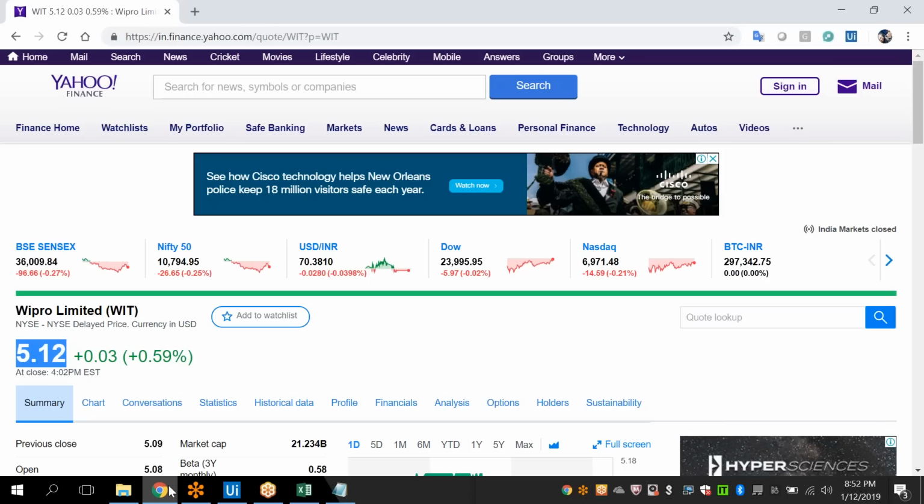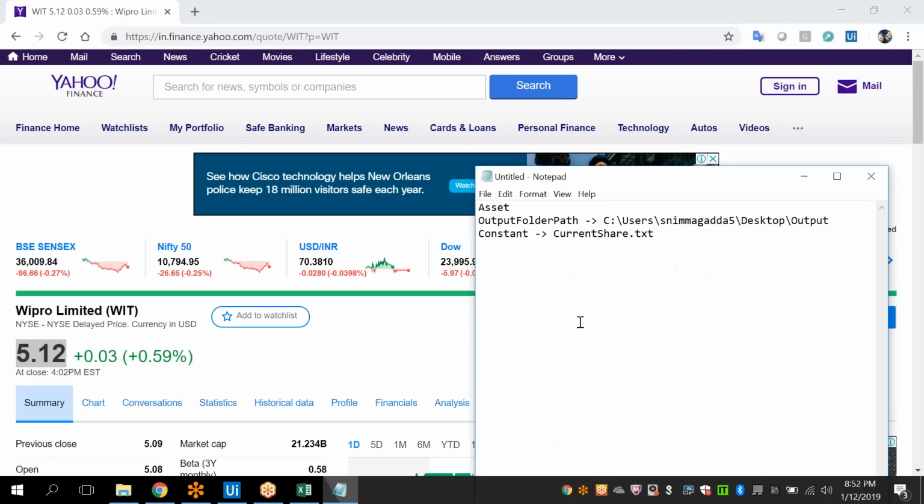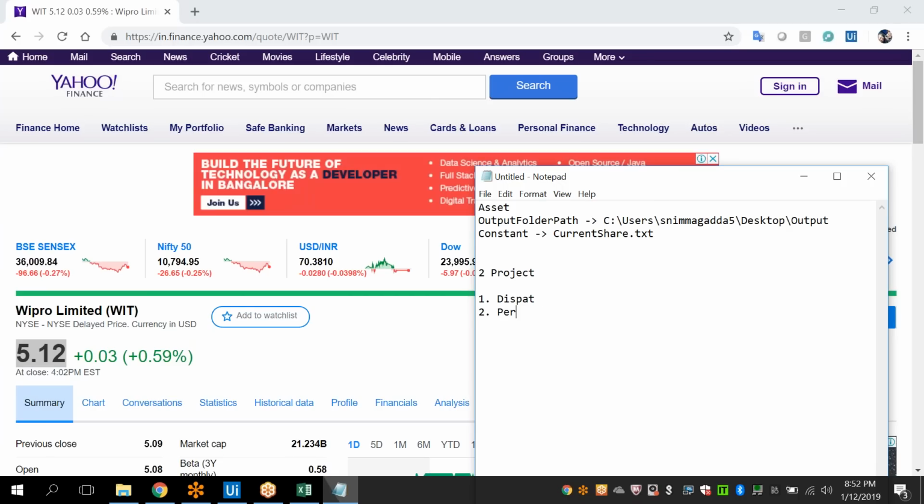Instead of a single project, we will make this two projects. One project is a dispatcher, the second one is a performer. The dispatcher will dispatch all the values from the Excel to the orchestrator queues, and the performer will take each item from the orchestrator and do the main task.